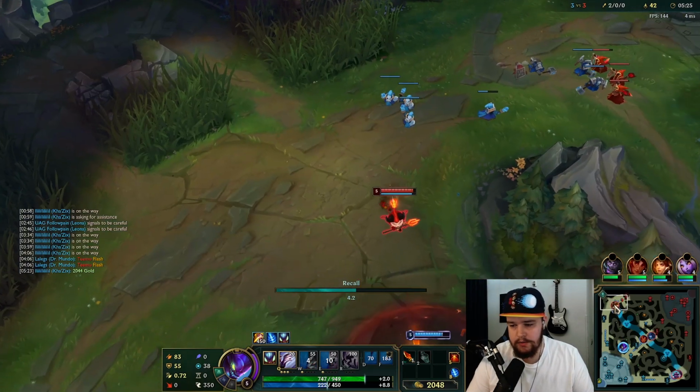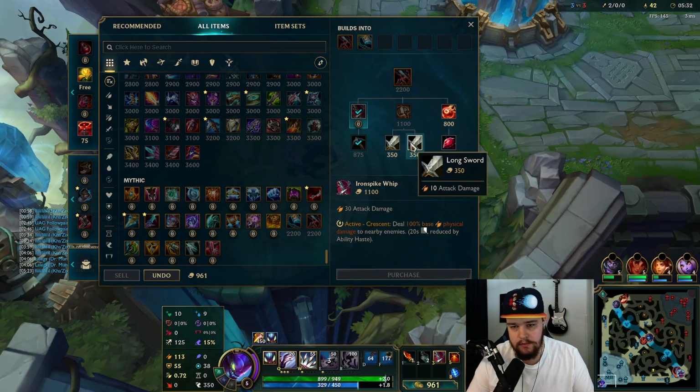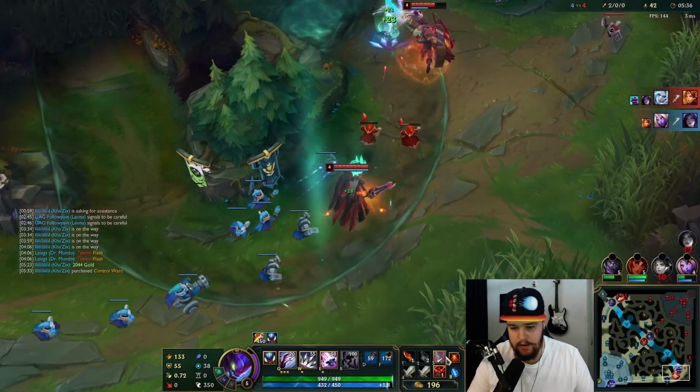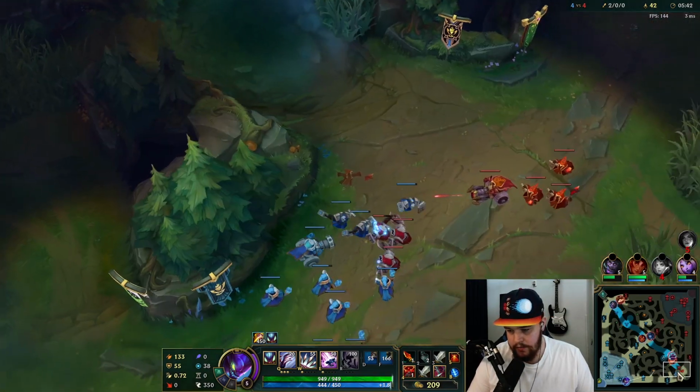Got a lot of gold. One camp away from six. Going for the Sword Drinker. Good. Pick up all the attack damage I can. Oh, okay. My team is dead. Unfortunate. They got one kill, I suppose, on the AD carry.